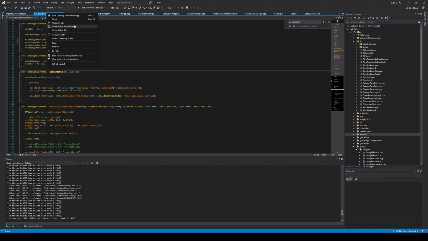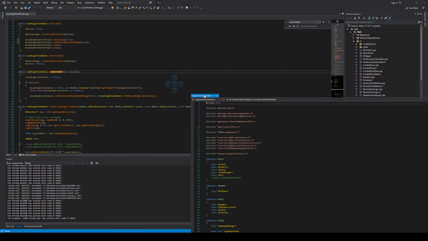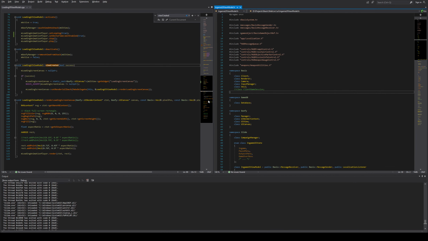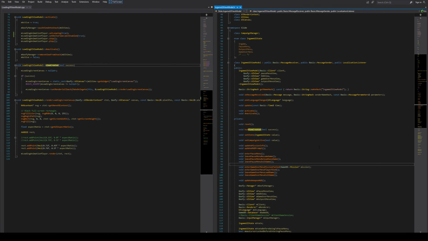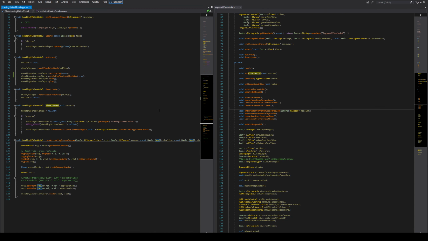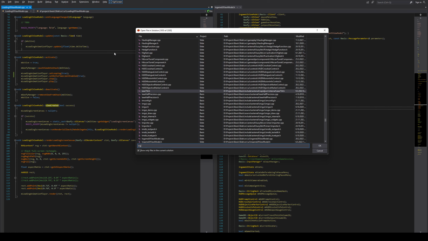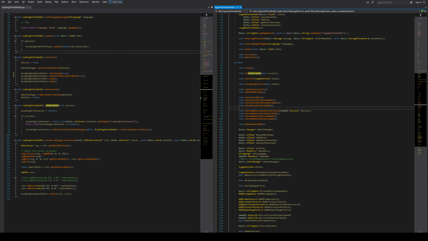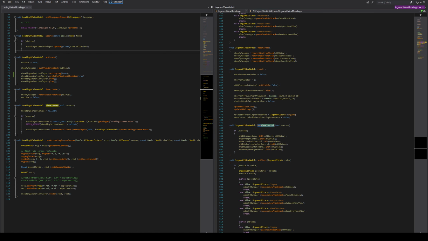Actually, let me just put these side by side, the menu and then the in-game view model, and let's actually just go full screen and make it a bit easier, like so. All right. And that's the loading UI view model. That's not what I want. I want the in-game UI view model. Oh, it is actually. Oh, right. It is actually created here. Yeah, okay. My bad.